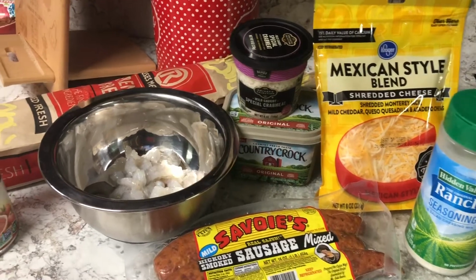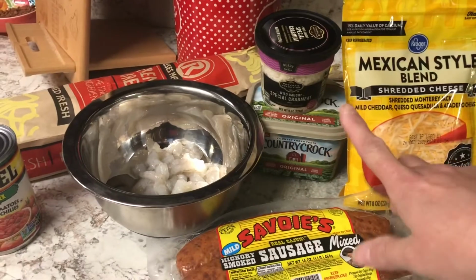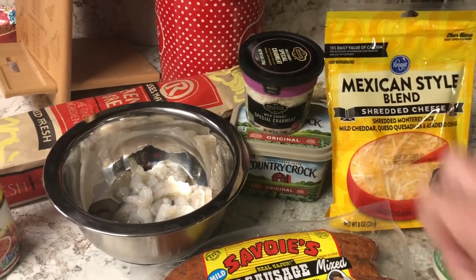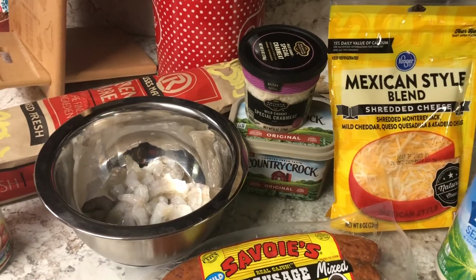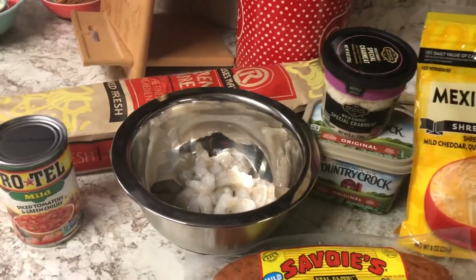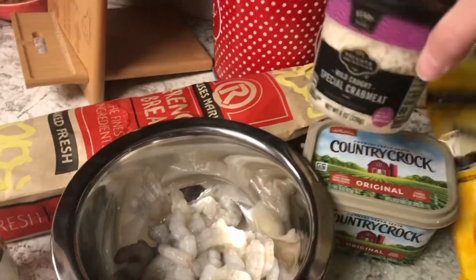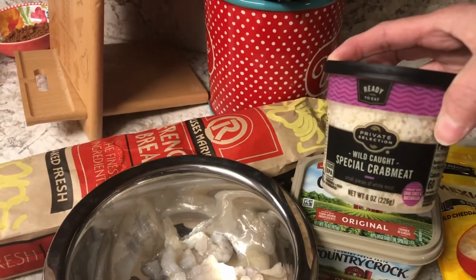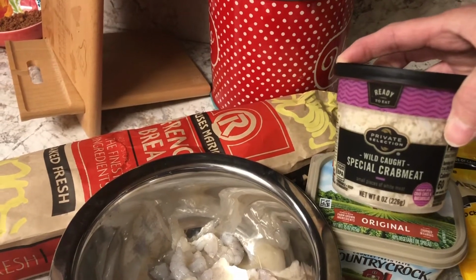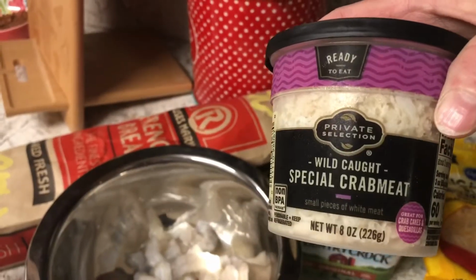All right, you're going to need some of the ranch seasoning mix here. You need some soft butter, something you can mix your ranch mix into. Your favorite kind of shredded cheese. That's just a great blend that I use for most things. Some crab meat, whatever your preference is. I'm going to probably use this entire jar, but I'm not going to use all of what I'm making in the ranch bread. I'm going to save some for something else. So you probably only need about half of this here.